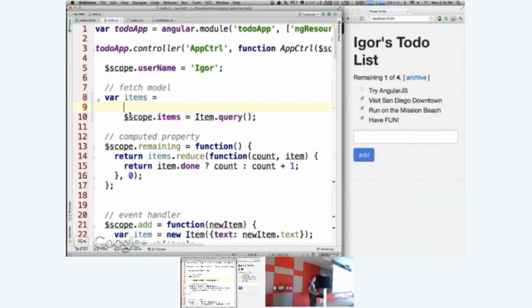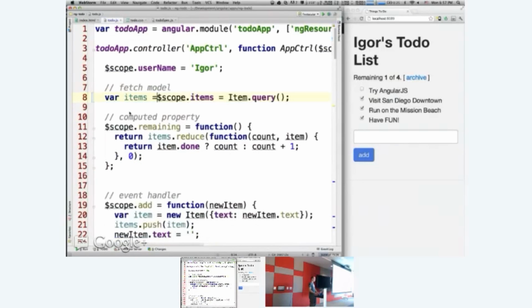And if I've added items on the page in the meantime, while that's happening, what happens? If you add it, that is going to make a save, that is going to make a POST request to the server, and this is a very simple application, so you might run into a situation where you lose data. You would want to do something more sophisticated in that case, but that's possible too.